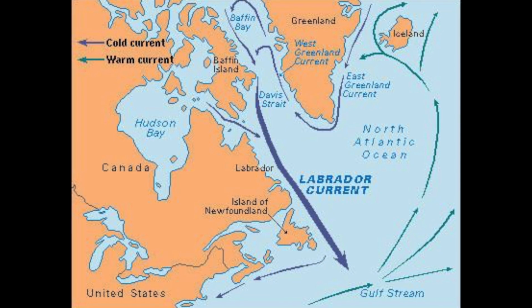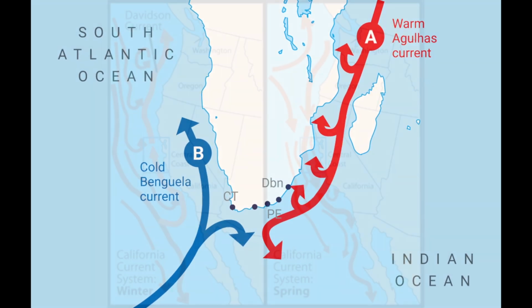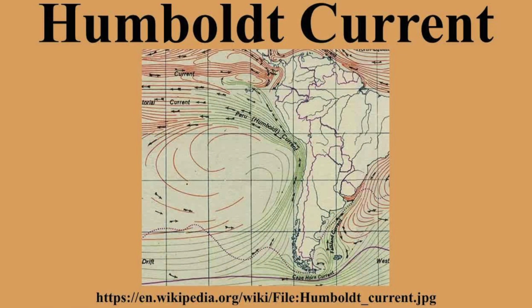This is the impact of the cold currents like the Labrador current, Benguela cold current, Californian cold current and Humboldt current. The coldest temperatures in the winter and the highest temperatures in summer are found over the continents. This is obviously the result of differential heating of land and water.